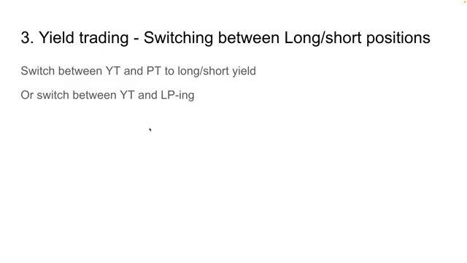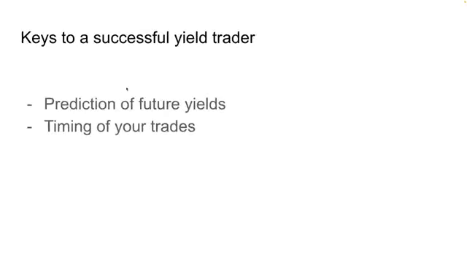So there are a few last notes from me of how to trade yield. Firstly, there are two keys to successful yield traders. First, being able to predict future yield, like knowing the underlying pool well enough to be able to predict future yield. Say, for example, for some reason, you can travel from the future and you know exactly what stETH yield will be like in the next 1 year, right? Then you have a much higher chance of getting a good profit in yield trading.